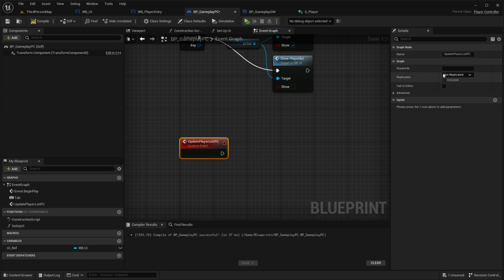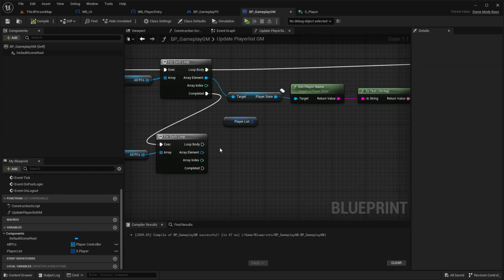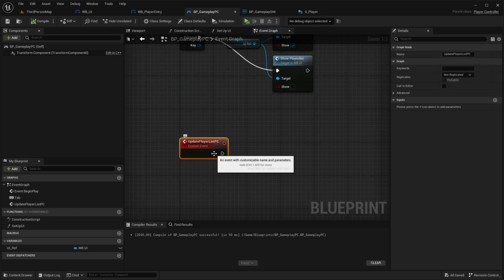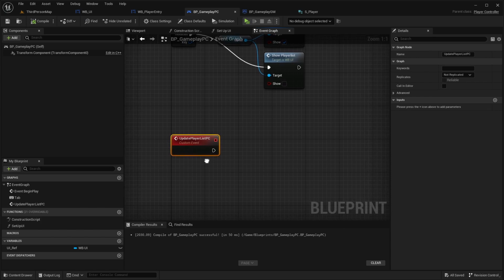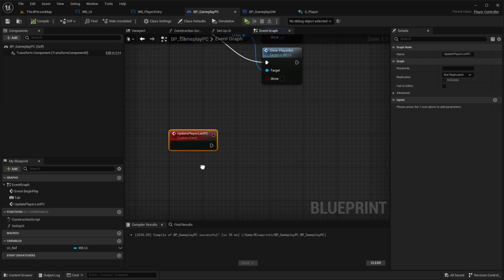And yeah, if the game mode here would just call this event, it's still executing on the server, because you should know that the PC is running on the owning player and also on the server. So if the server would execute this event, it would still be executed on the server and the player would never get to know about the player list.